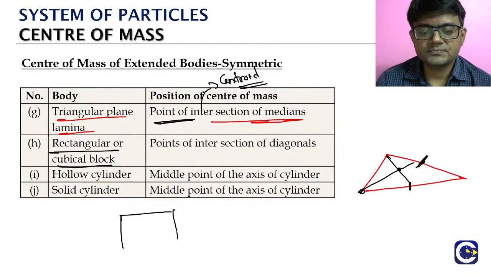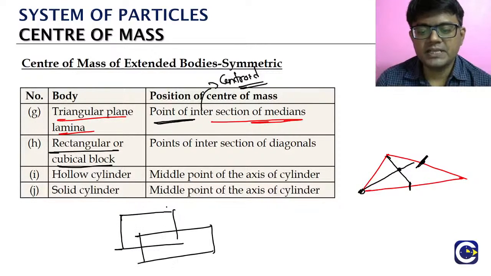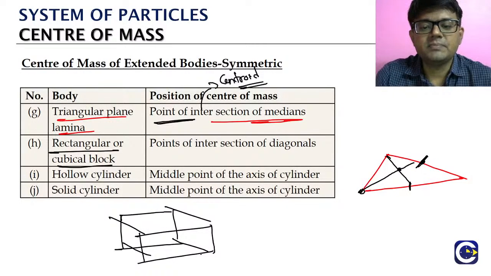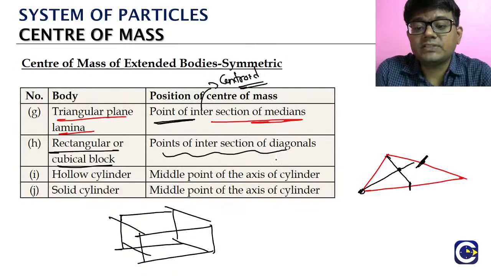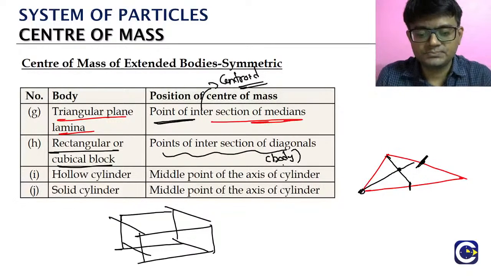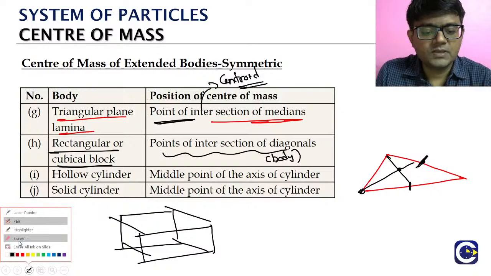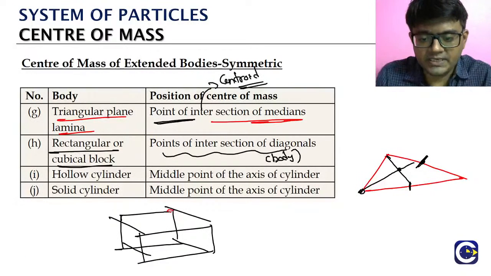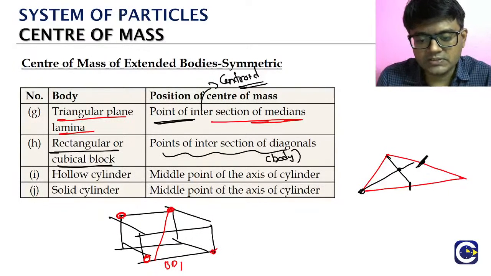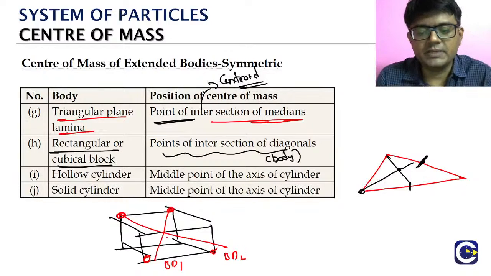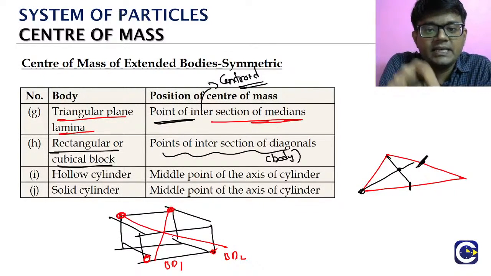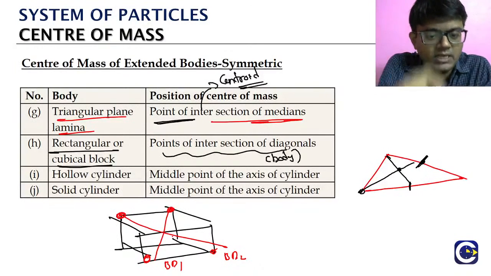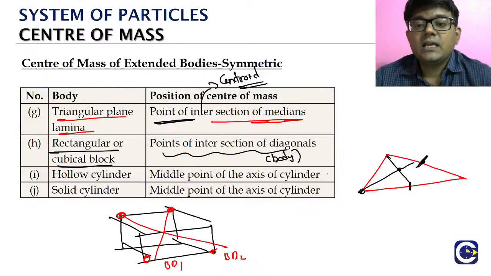Then it's a 3D shape. When we say rectangular or cubical block, it is a 3D shape. Okay? Look, here also the point of intersection of the diagonals, and now we have to take the body diagonals. Do you know what a body diagonal is? Exactly like the room you are sitting in, from one corner to the exactly opposite corner. So from here we have to come up to here. This is body diagonal 1. Similarly, from here we have to go to this one. That will be body diagonal 2. Like that, the body diagonals will be intersecting inside that cubical block. Okay? So that is what will be the center of mass location for the rectangular or the cubical block.